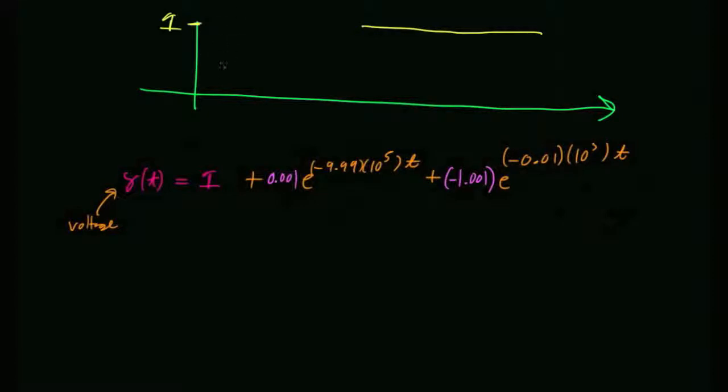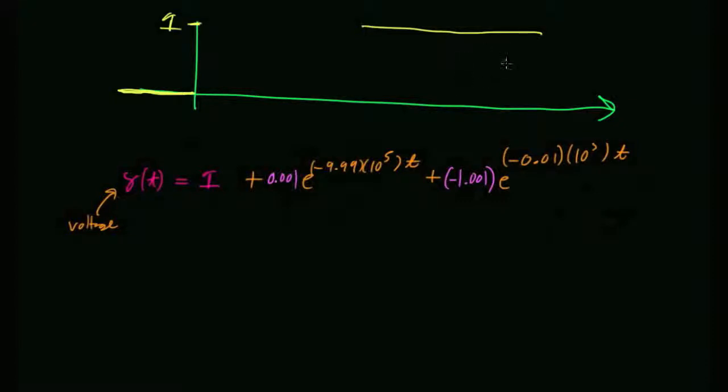Now let's see what it does in the short term. So this is like a term with a time constant, right? And this is a term with a time constant. Which one has the bigger time constant, the first one or the second one? I'll give you a hint. It's a trick question. It's definitely not the same. Although that would be the correct guess for a trick question.